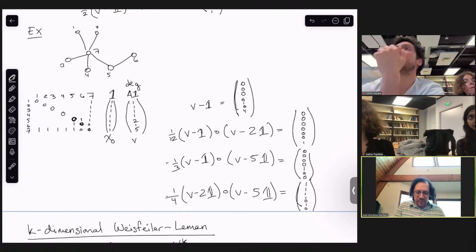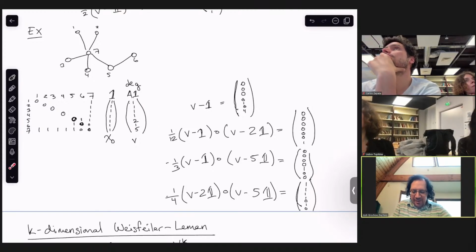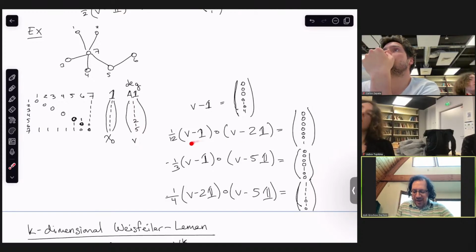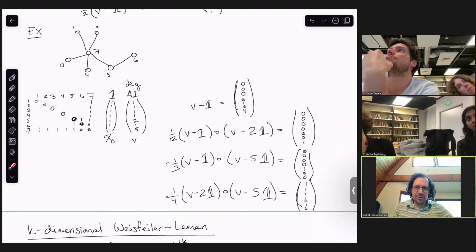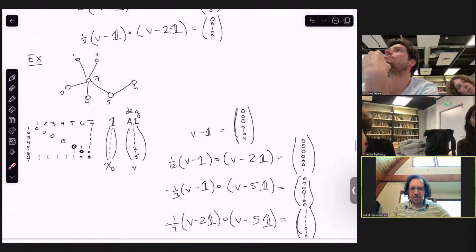So from my adjacency matrix, I got this degree information. And then from the Hadamard product and the linear combinations, I could pull out these indicator vectors of the color classes I wanted. Okay, and now I'm not done. I'm not going to actually finish this, but you'll sort of see what happens. I now have more vectors. I need to multiply all of those by my adjacency matrix A also.